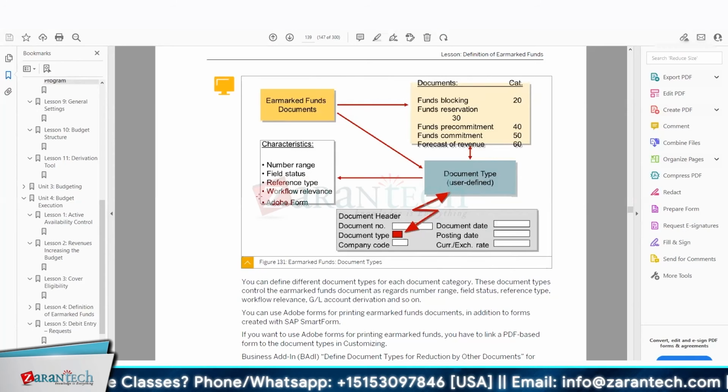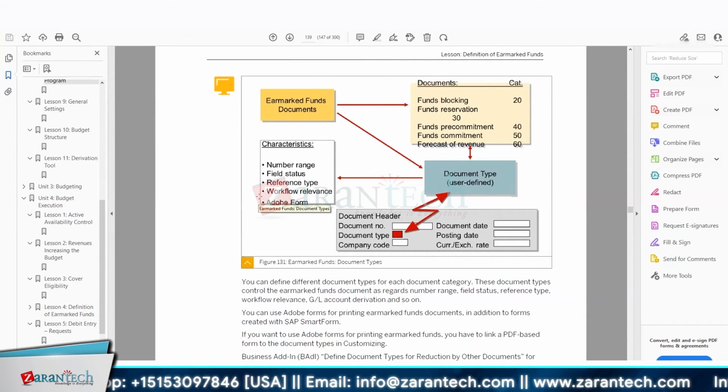And if you earmark some funds, you may want to print a form and keep it on record, or you may want to circulate it among your department that these funds are earmarked for this specific purpose, and you can consume it using the reference of the earmark fund document. So these documents can be printed just like your accounting entries, and there is an Adobe form provided for the purpose. And this will ultimately post a document, which has the document type here.